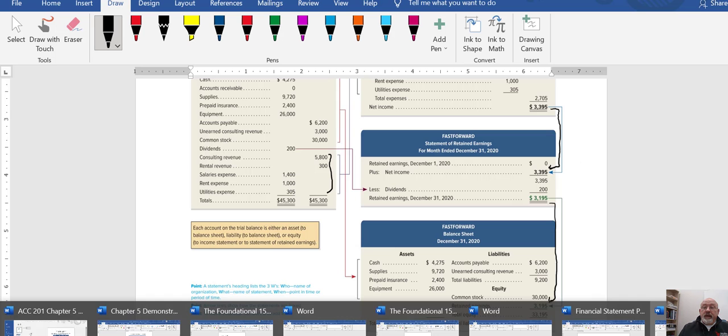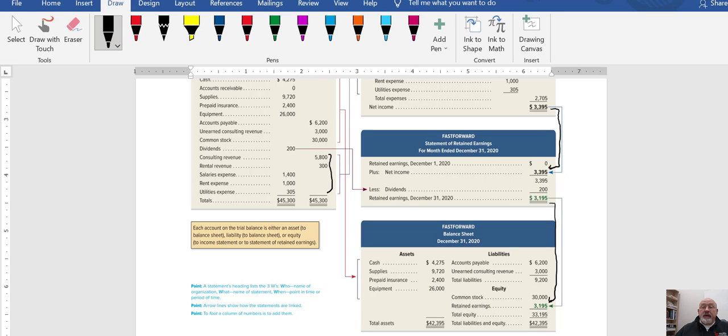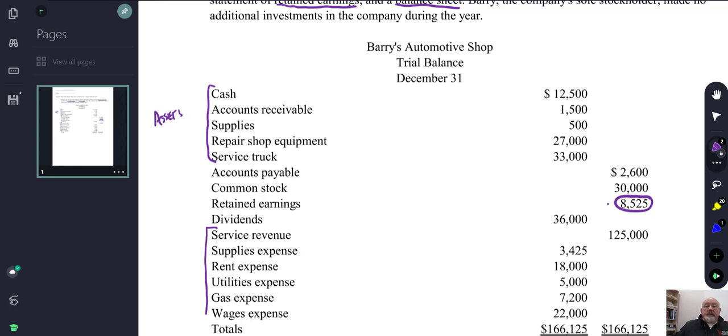And then you'll come back and bring in the common stock, the balance in common stock. Add in the ending retained earnings number you calculated here to get the total equity. And when the equity is added to total liabilities, this balance sheet should balance. So that's your assignment. If you want to do it, again, this is an opportunity to make up some points from the exam.